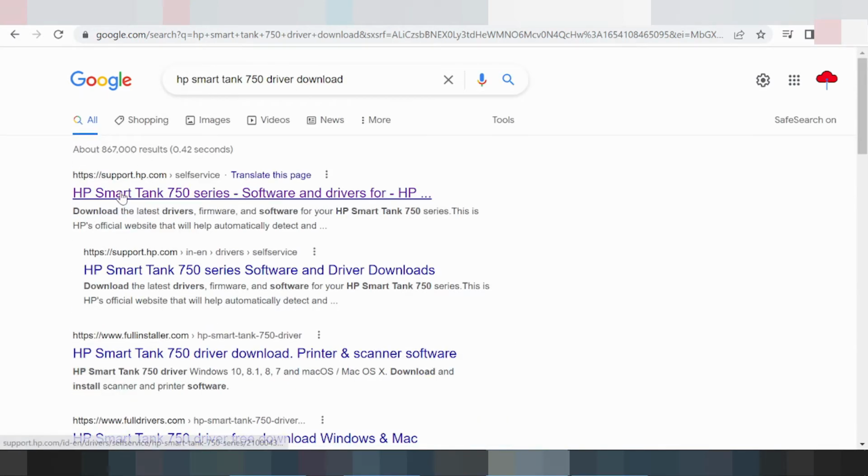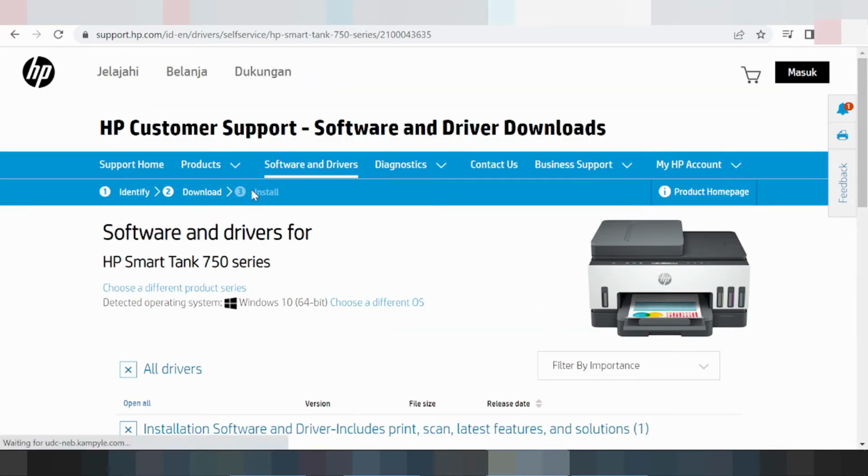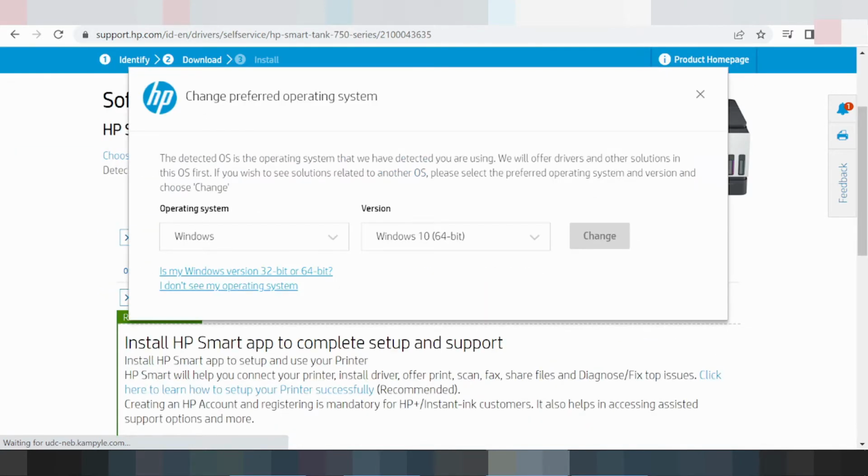Okay, this is the official website for you, support.hp.com. You look for the HP Smart Tank version. This is the software and driver page for the operating system. You click here, and it detects the operating system automatically, for example Windows 8. You click to choose a different operating system.